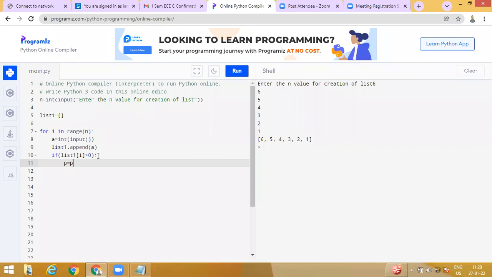P is equal to P plus 1. Else, negative. NE is equal to NE plus 1. Okay.